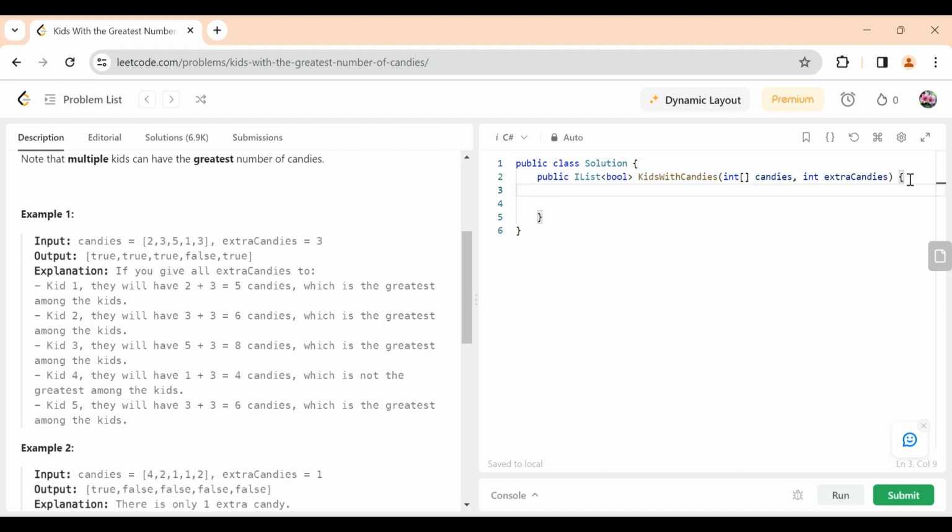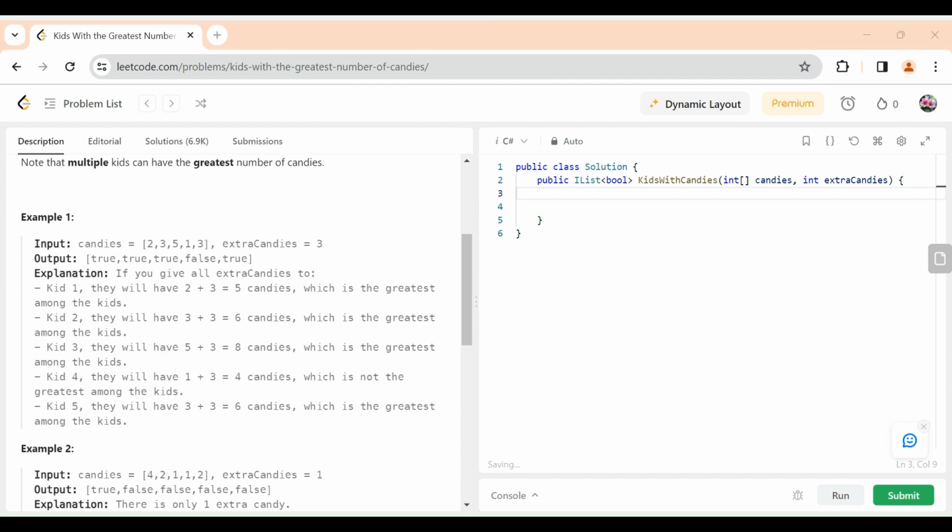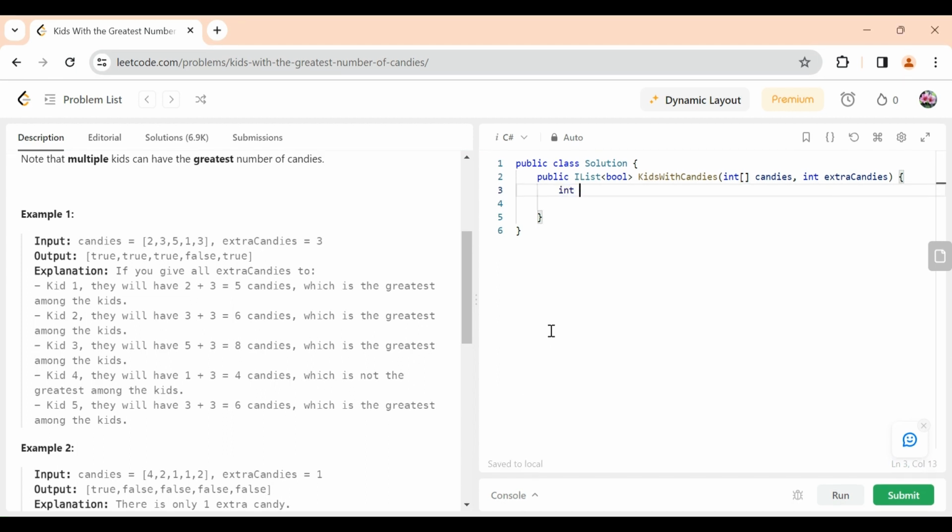So let's start with the coding. First we have to find the int maxCandy. This is an array, so we can use the max method here to get the max value from this input.